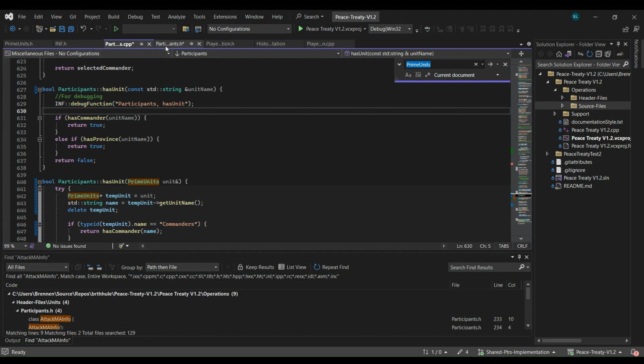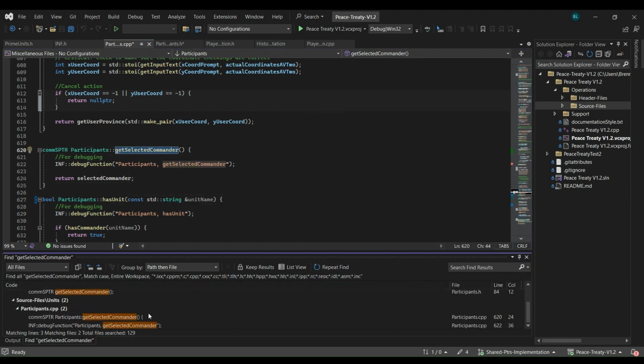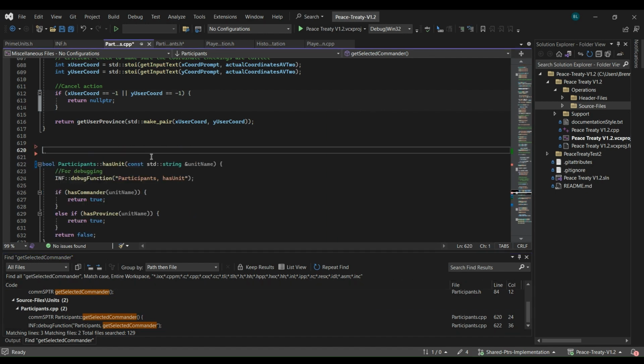Now the implementation here of get selected commander, and this is from a bygone era, I think. Search it up. It's only here, so I'll delete this.